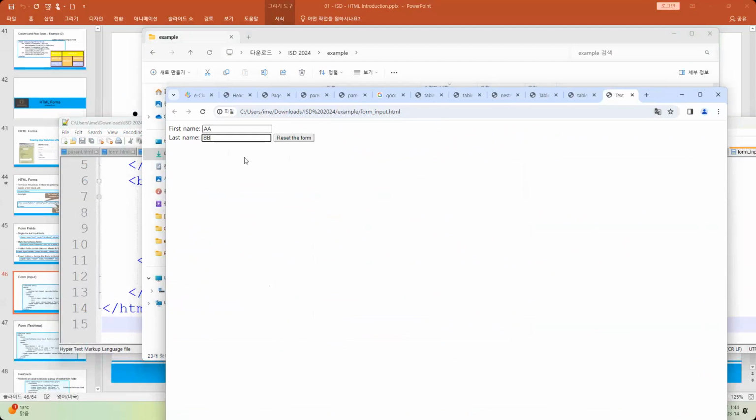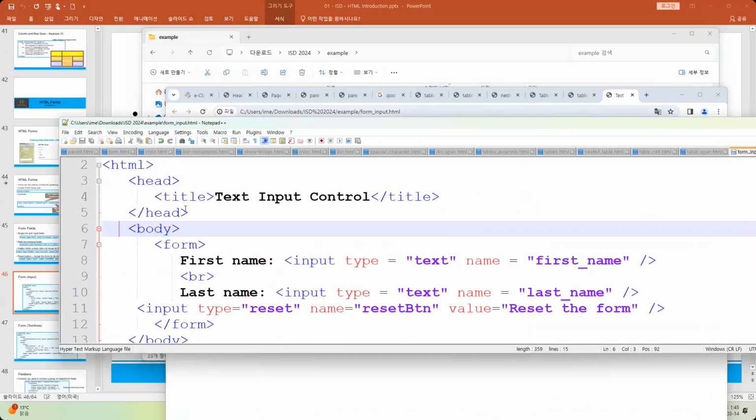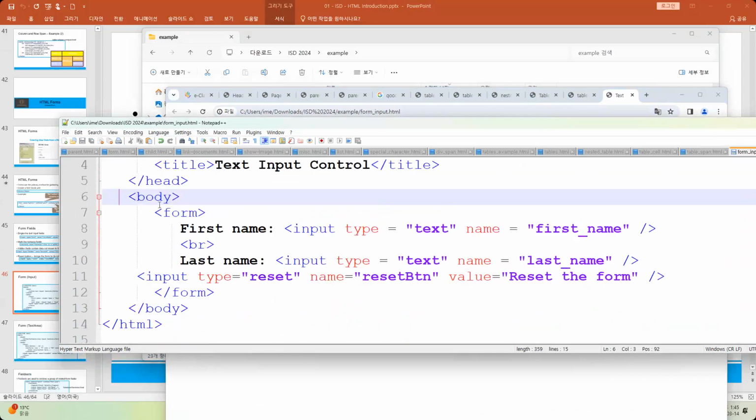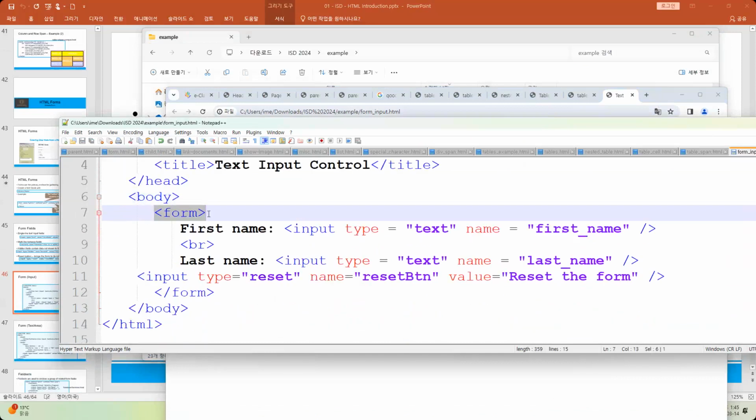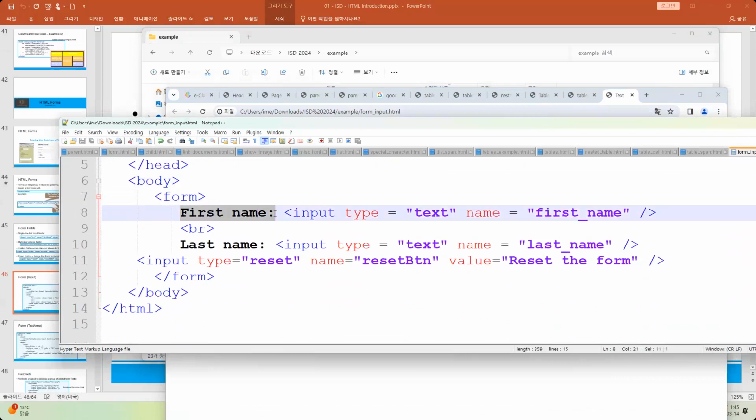I don't have any submit button because we are not in that state. So I just put the reset form. If you click reset, then everything will be deleted. So it is a form, and then we need to put the text first name, and the input will be of type text, and the variable later will be first name. We will check the meaning of this variable name later.